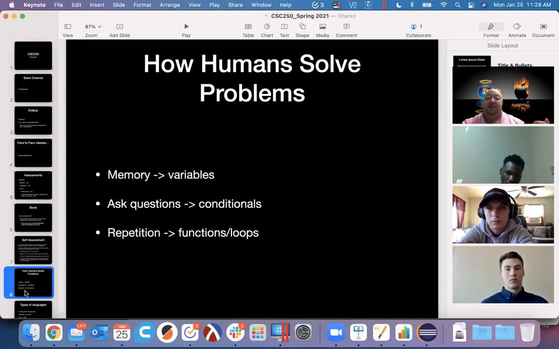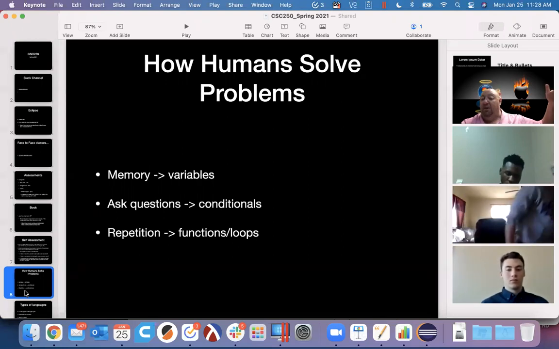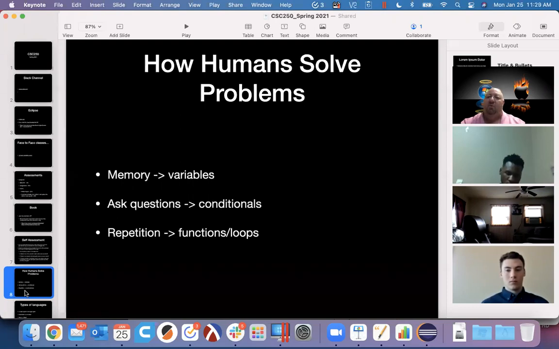Well, we use our memory, we ask a lot of questions, and we have repetition. And we talked about what's the job of a programming language. The job of a programming language is to allow a person to tell a computer what to do, right? And ultimately, because we're lazy and we don't have a lot of respect for computers, we want computers to come 99.9% of the way to the way we already solve problems. We don't want to have to talk to a computer in zeros and ones. We want the programming language itself to allow us to express solutions to problems in ways that are similar to how we already solve problems.